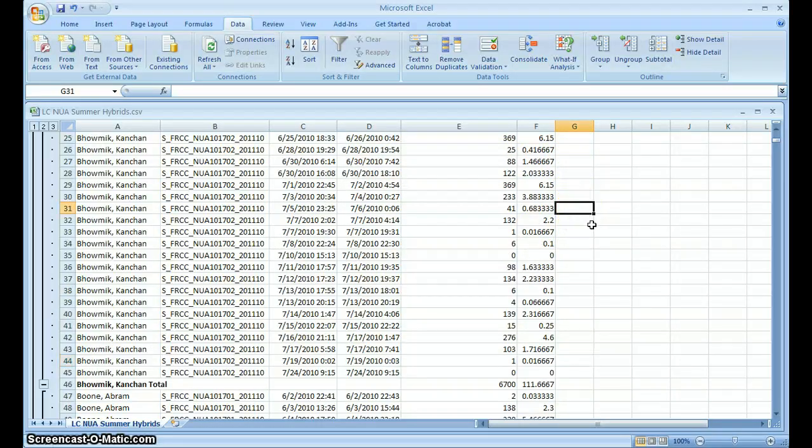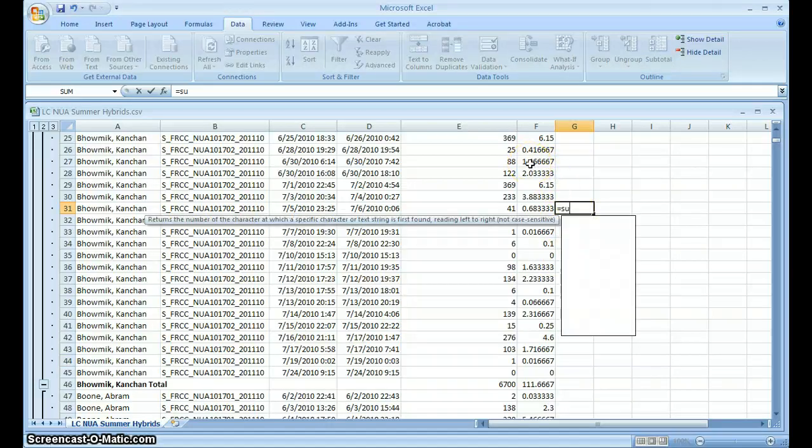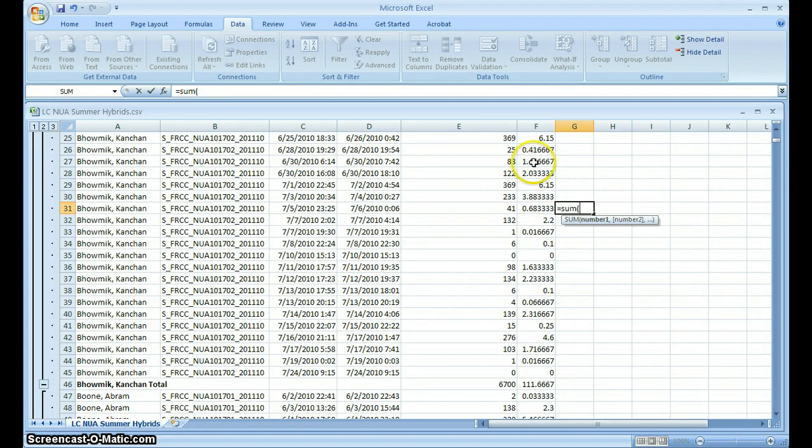So I'm going to do a calculation, which is the sum of everything happening between the 30th and the 6th, in parentheses, return. So this student had 14 hours in the class during this week. Okay. I can do that whenever I want. That's some manual editing that you'll have to do.